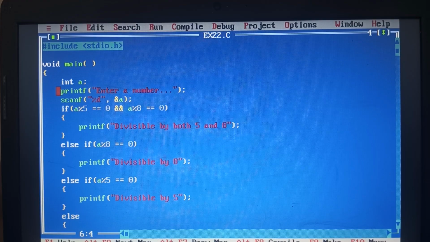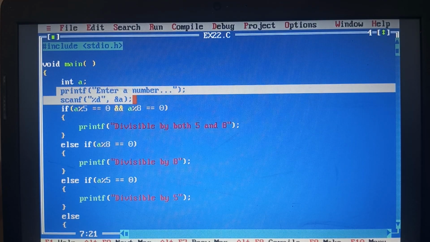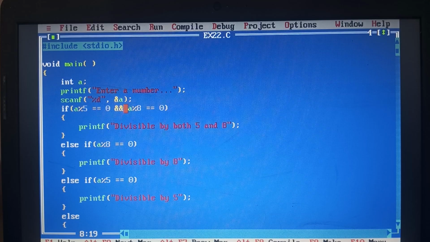Now can you tell what this means? I am taking the value dynamically, because there is a scanf function. Whatever value you want, you take. I am not taking static values. Now what is this program? When you divide any number by a, I am getting remainder equal to 0. I will tell later what the remainder means, what the modulus operator is, what the logical and the bitwise operators are, in later classes. Meanwhile, going through the concept.